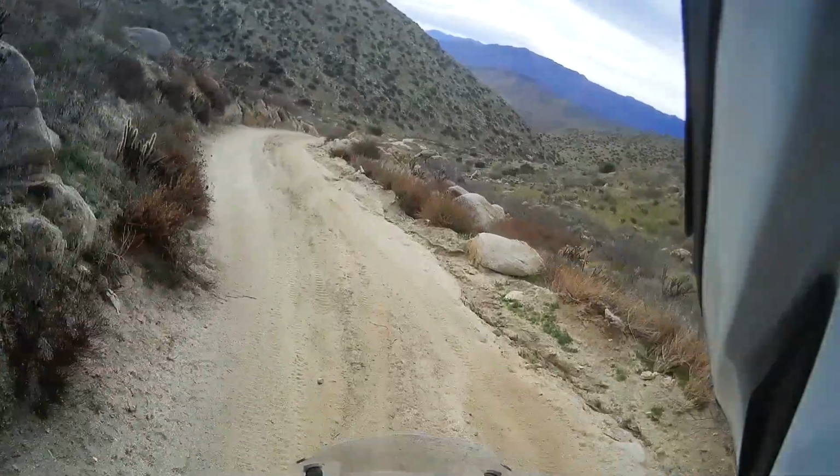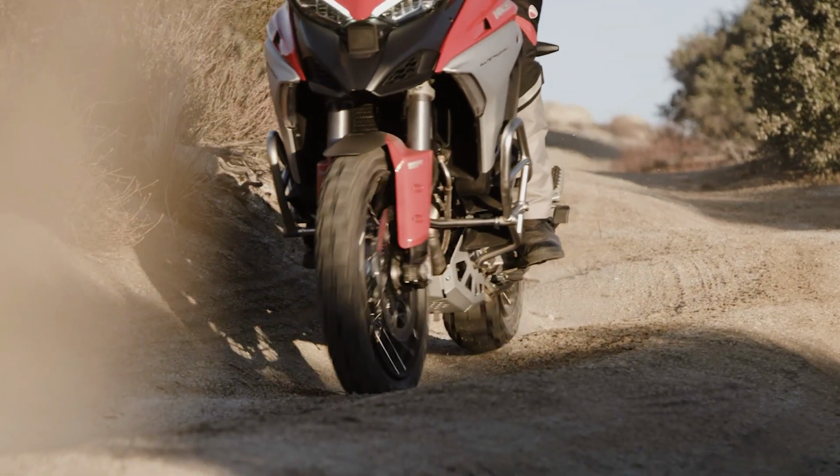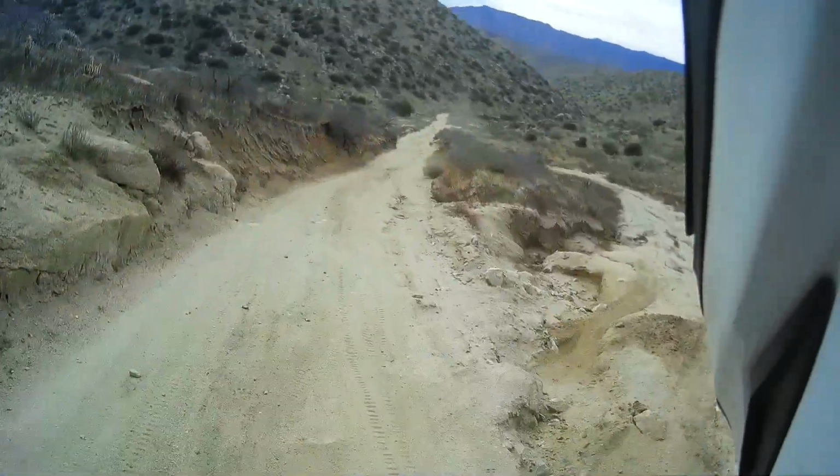You've got 7 inches of suspension travel up front and nearly 7 in the rear. And then with the added ground clearance, courtesy of the motor being mounted a little bit higher in the frame, given how small it is, it really makes quite a bit of difference off-road over the 1260.